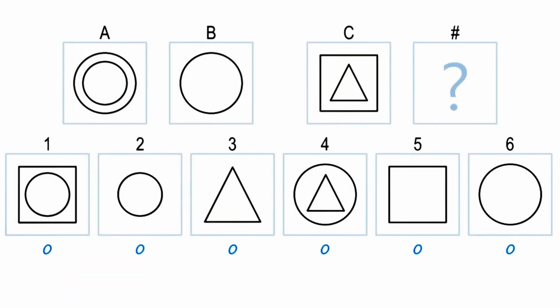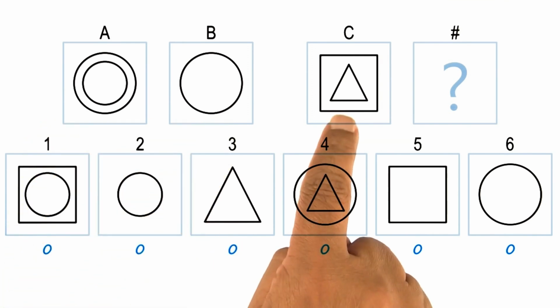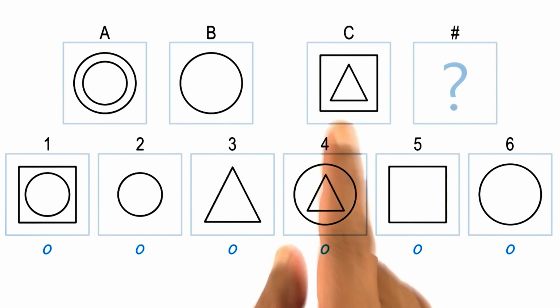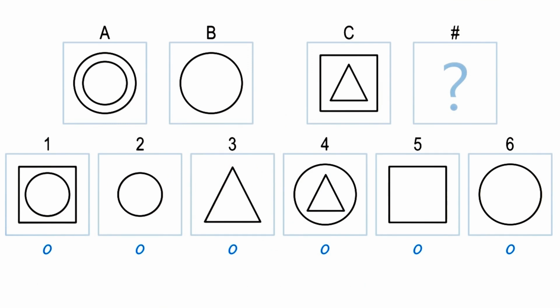Before we end this lesson, I want to draw several connections. The first has to do with memory. We have often said that memory is an integral part of the cognitive systems architecture. One can imagine that A and B are stored in a memory. Then C and 1, and C and 2, and C and 3, and so on are probes into the memory. And the question would then become, which one of these probes is most similar to what's stored in memory? We might decide on that answer based on some similarity metric. In fact, we'll revisit exactly this same issue when we talk about case-based reasoning later on in this class.